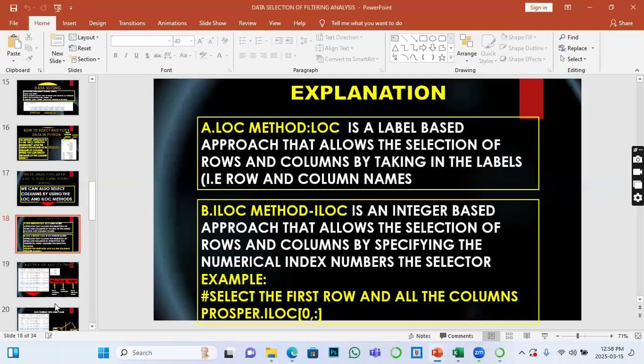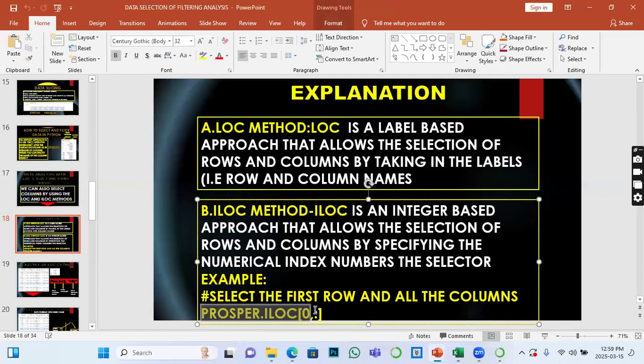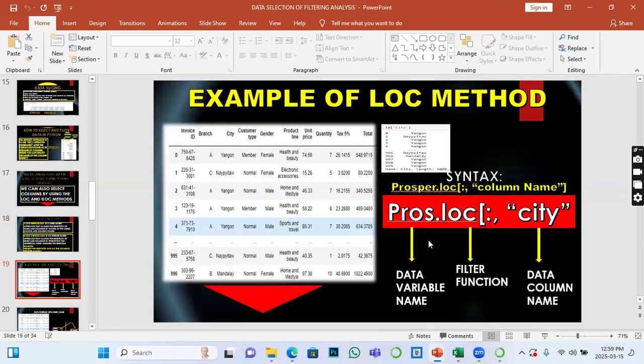Now, let me go back to the slide and show us the example. So this syntax here, do you know what it's going to do? It's going to select all from 0. Now, are you with me? So for example, select the first row and all the columns, because this colon that you are seeing here is what separates the starting selection and the ending selection. Since you don't have anything after this colon, like 2, it means you only define the starting position, and you say from the starting to the end. Exactly. So this is where I explained it fully.